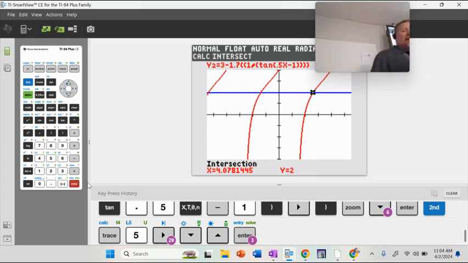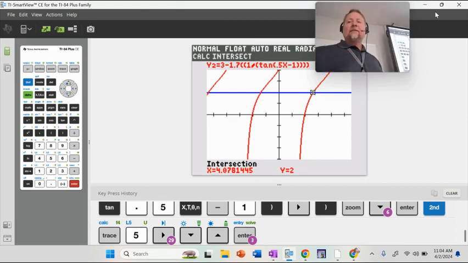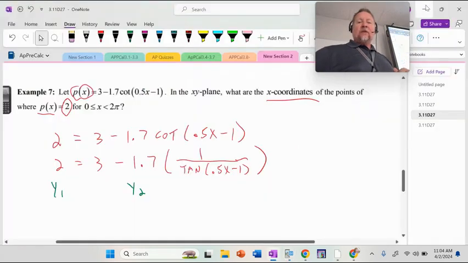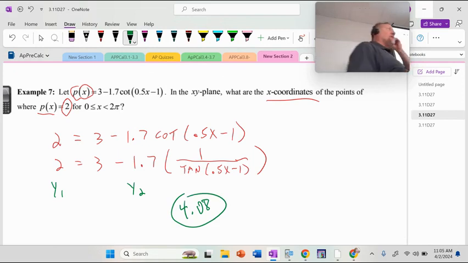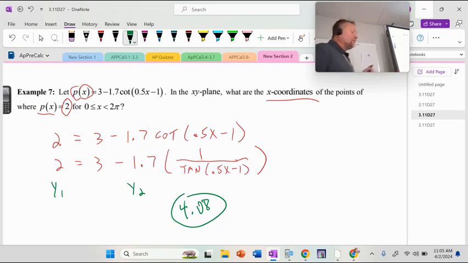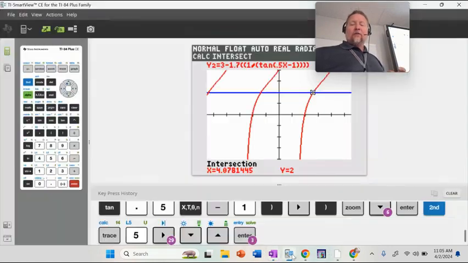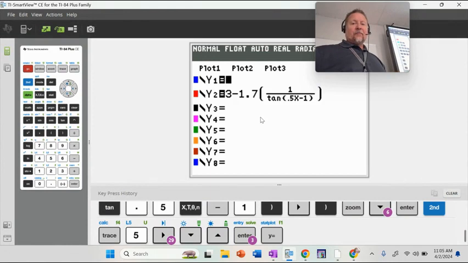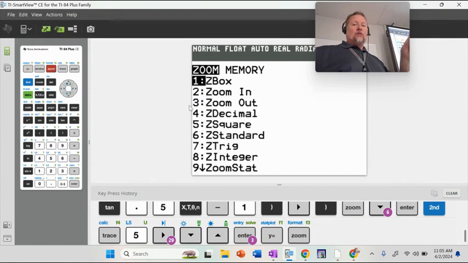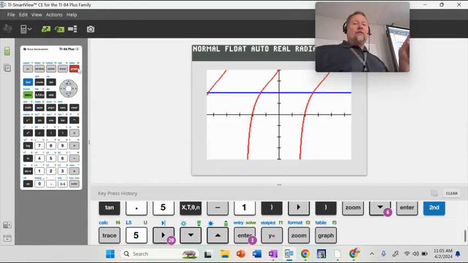So that's how we can do this one. I won't show you the algebraic method because I think it's a little too challenging. Okay, so 4.08 was the intersection x coordinate that gave me the output of 2 for both sides of the equation. All right? So one more time, as you're packing up, some are still looking up here, though. Y equals. You've got to understand I don't have a cotan button. Once I do, zoom trig and hope for the best that you do see this. And 4.08 is between 0 and 6.28. So I know I'm good.